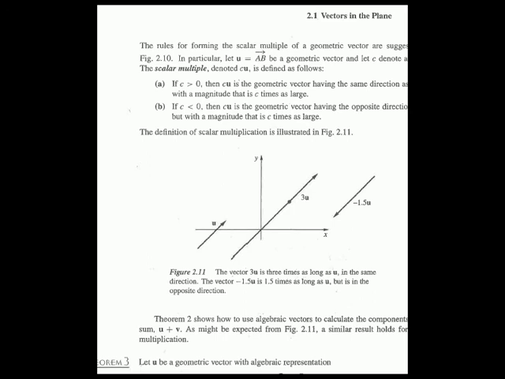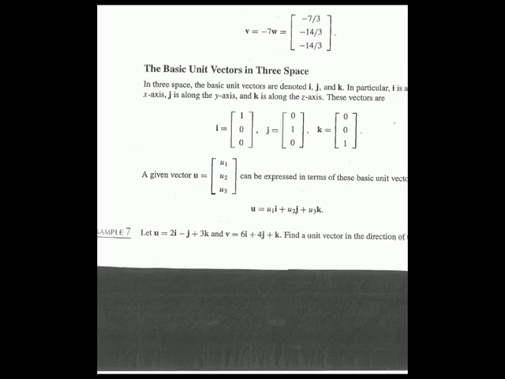The vector i represents (1, 0), j is (0, 1), and then in 3 dimensions, i is (1, 0, 0), j is (0, 1, 0), k is (0, 0, 1). So in 3 dimensions, i is the unit vector, the vector of length 1 in the direction of the x-axis, j is in the direction of the y-axis, k in the direction of the z-axis. So any vector (u1, u2, u3) can be written as u1 times i plus u2 times j plus u3 times k. And so those are just 2 different ways of writing the same vector. In 2 dimensions, i is just (1, 0), j is (0, 1).